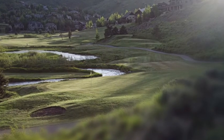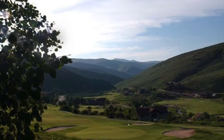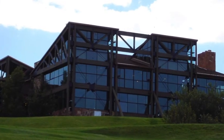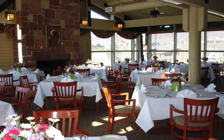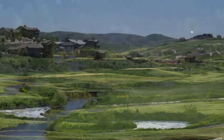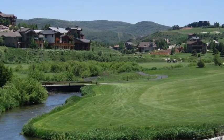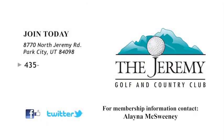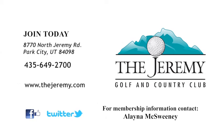Did you hear that golf in Park City isn't affordable? Think again. The Jeremy Golf and Country Club has a special offer just for you. With breathtaking mountain and river scenery, it's the perfect place to relax, socialize with friends, and test your mettle with an unmatched round of golf. The majestic clubhouse offers dining in elegance and special events. Located just 20 minutes from Salt Lake Valley, the Jeremy features a practice facility, top-notch PGA teaching staff, a golf simulator during winter, and an up-to-date pro shop.